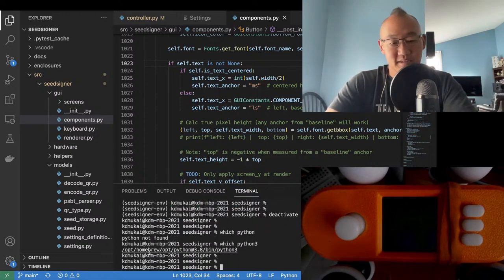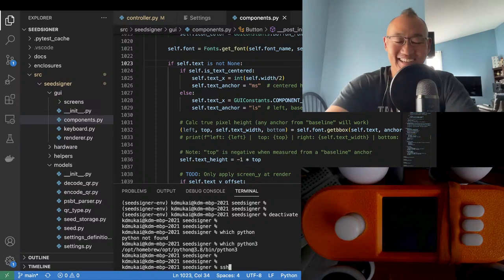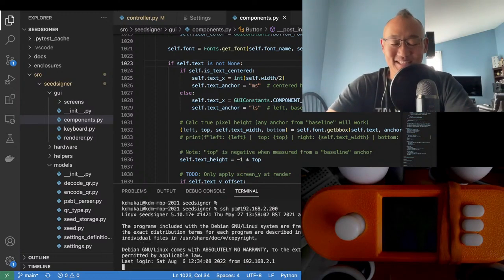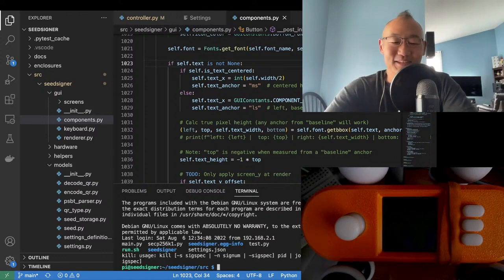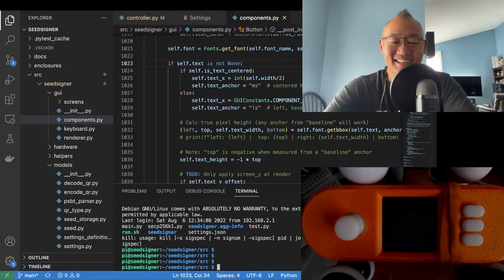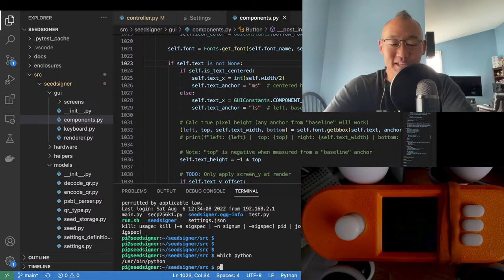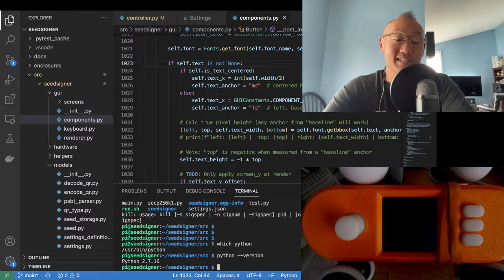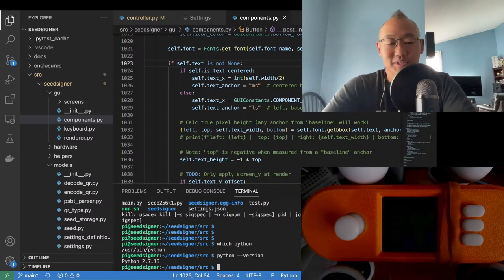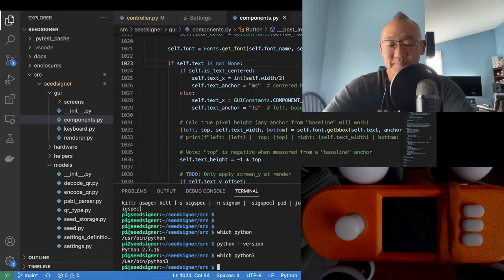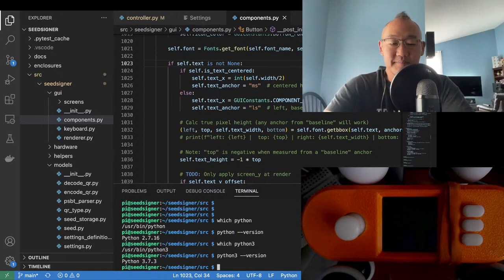Oh, I'm an idiot. I'm back on my MacBook. Sorry. Okay. There we go. Let me get back into the Pi. Okay, yeah. Like homebrew, that's a Mac thing. That doesn't make sense. Okay. So which Python? I do not have the virtualenv active right now. /usr/bin/python, that's the one that comes built in, and its version is 2.7. Okay. So we do not want to use 2.7. I believe that this version of Raspberry Pi OS does ship with Python 3. And I think that's going to be the same, the 3.7.